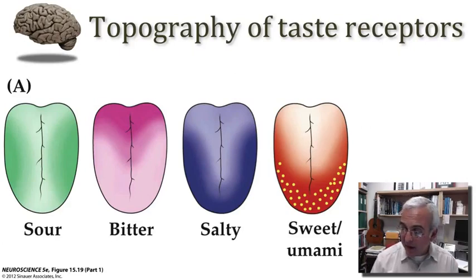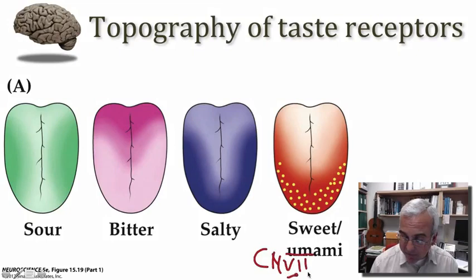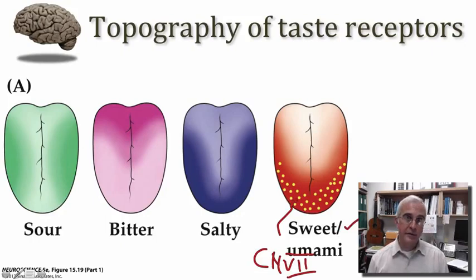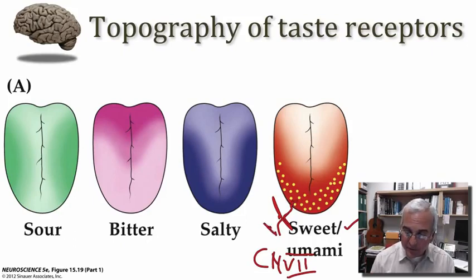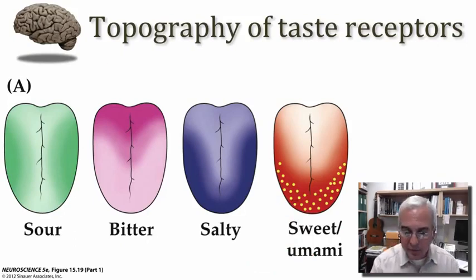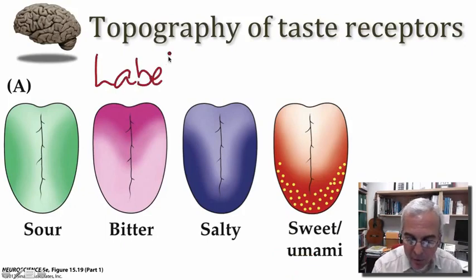So obviously, an axon of cranial nerve 7 that supplies the anterior 2/3 of the tongue might supply a sweet receptor, one of those G protein coupled receptors that is tuned for sugar molecules. Well, that labels this axon as representing sweet. So whenever that axon fires an action potential and conveys that signal into the brainstem, the brainstem is now receiving input about the presence of a sweet tastant. So this is what we call a labeled line code.